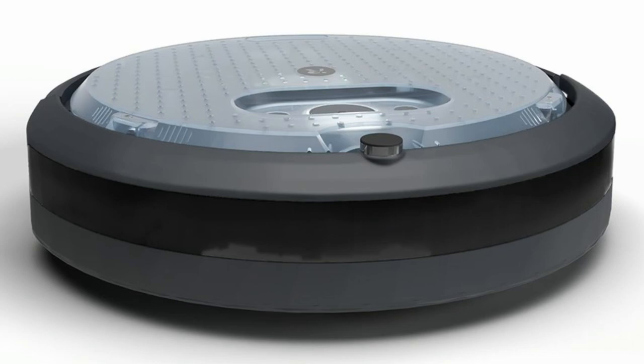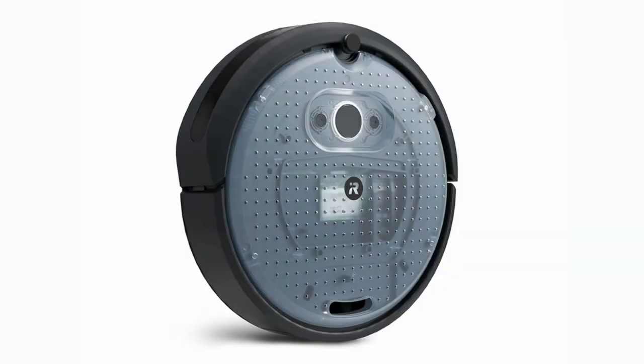One of the cool things about iRobot is they solved the biggest problem with robotics: you need to make a power supply, you need to make all this stuff. They make it so it just comes without the vacuum parts basically, but it's a learning robot. It's a great genesis — and it's a really good deal. You get the battery, the motors, the sensors, the computer. You couldn't build it for less. Coming soon, sign up.